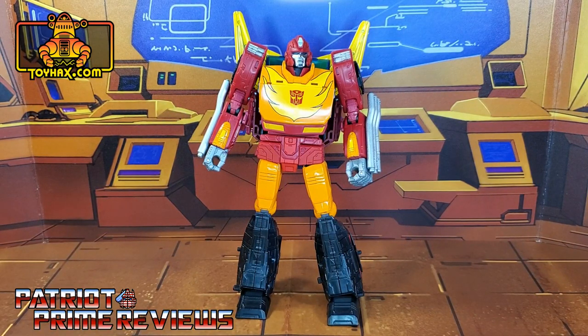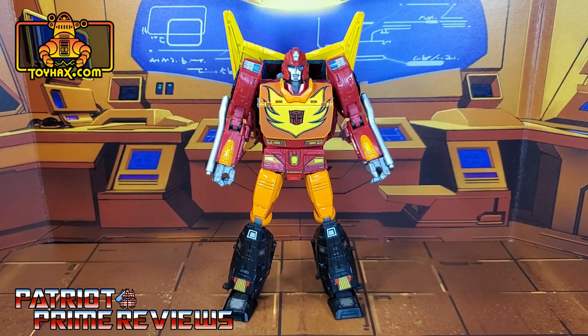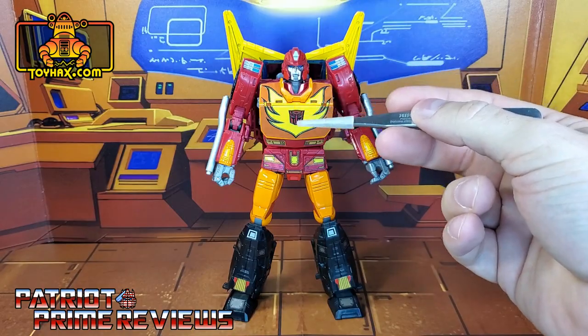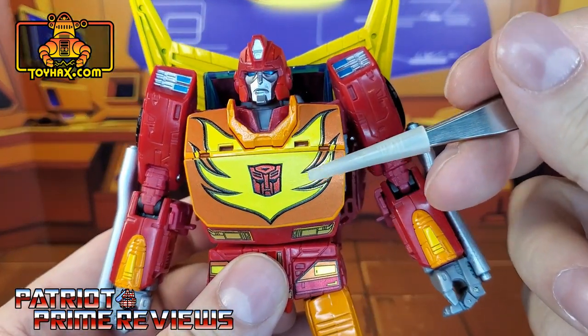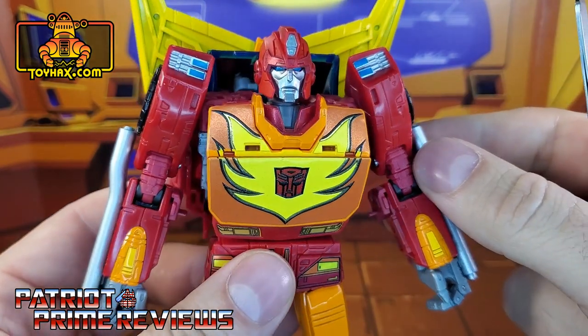So there you go, guys. Rodimus Prime in robot mode before and after. Rodimus here gets quite the upgrade thanks to Toyhax, and the first decal you're probably noticing is the new chest decal. Now, word of warning with this decal, it is printed on really thick ink.